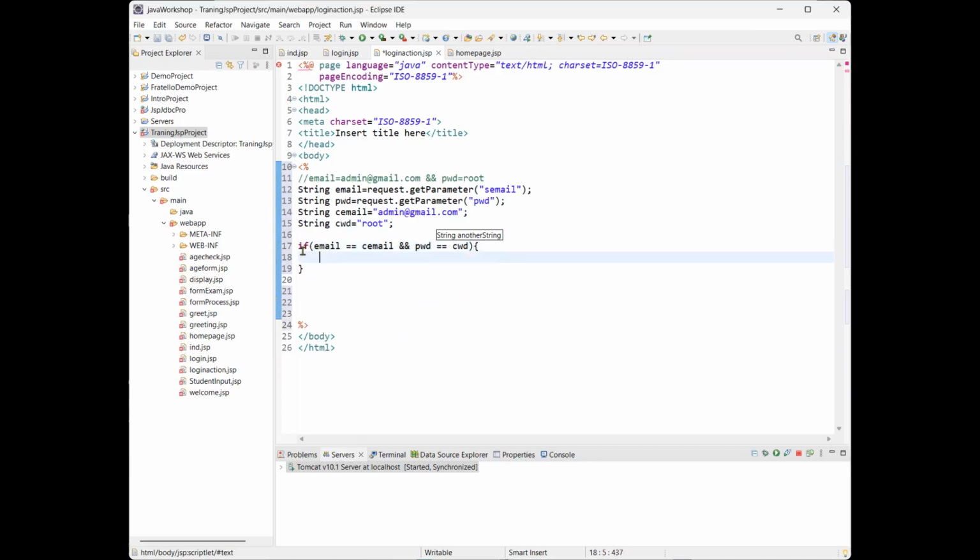Okay, so then here we will print it as system, or else we can navigate him. We'll just use a response dot guide.